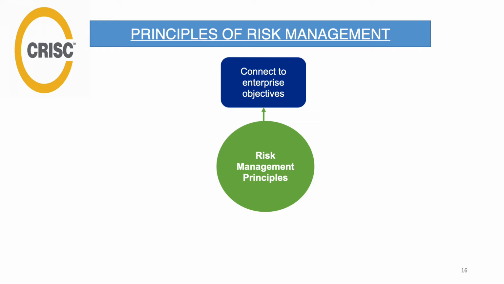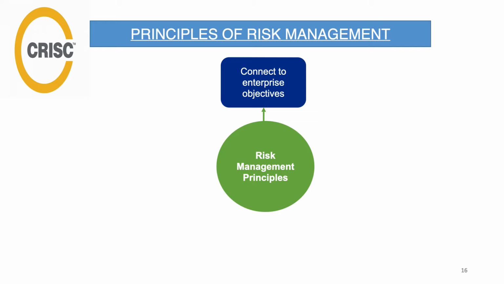Thus, its implementation should not adversely influence daily operations, right? The risk practitioner should take into account how procedures and controls affect the capacity of the organization to achieve its goal and of users to carry out their jobs in an easy to understand way. The risk practitioner should give the risk owner this information in a way that enables them to compare it to the risk's potential effect. Right?